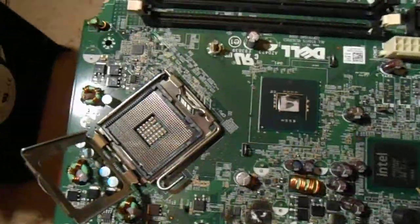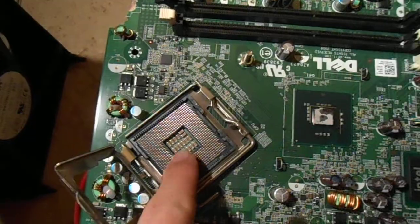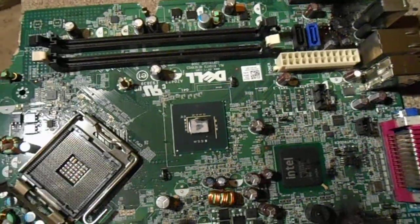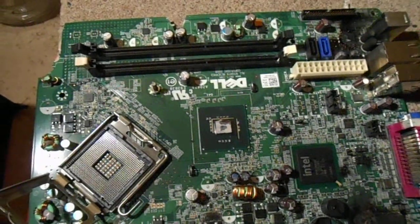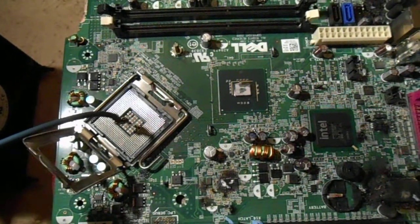Alright guys, I'm back, and this is going to be the last part in this four-part episode. I pulled off the CPU and the heatsink off the north bridge, so first I'm going to try arc into the CPU pins, see what kind of fun happens there, and pulled that off to give that a good run for its money. First, let's start in the center here.